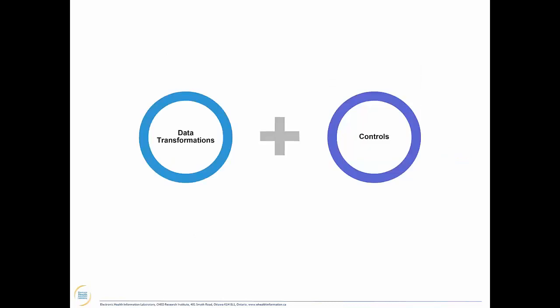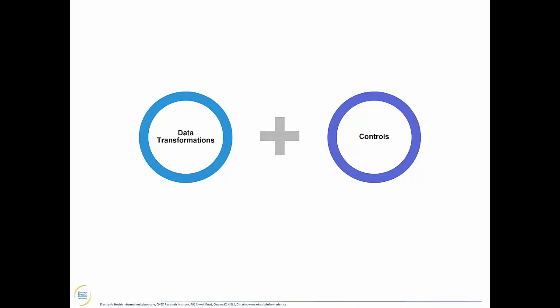In addition to data transformations, various controls were also sometimes required from the data processors or data users. So you transform the data, but you implement controls. Controls would be a series of security and privacy practices that can be used to manage the overall risk. Therefore, the probability of identification was a function of both data transformations and the controls that were in place or that will be put in place.